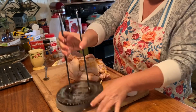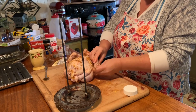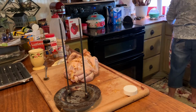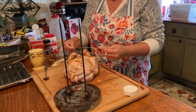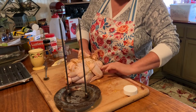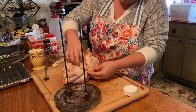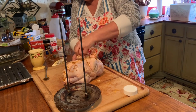And then you just skewer him. Oh, his wing. You know what I'm gonna do? I'm gonna wrap another tie on his wing. And as much as you might not want to hear it, these are reusable. Even after they've been wrapped around this chicken, they are reusable. There. That'll hold him in. This one wing is acting better than this other wing. It's doing what it's supposed to.